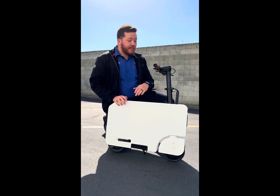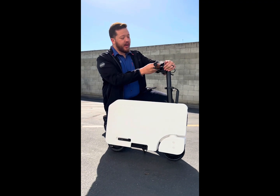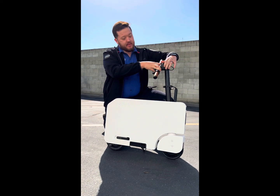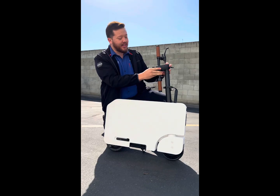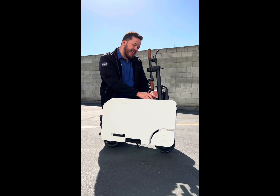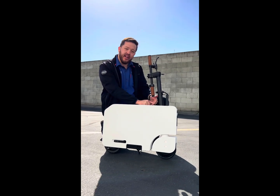Now that your seat is put away, you'll come to the handlebars, push the button on the top, and release the lever. Pull the handlebars towards you and twist, make sure your arm's out of the way, clockwise, and lock them back into place. Once the handlebars are sideways, you'll come on the inside, there's a red lever, and you'll pull the lever up and then in towards you.